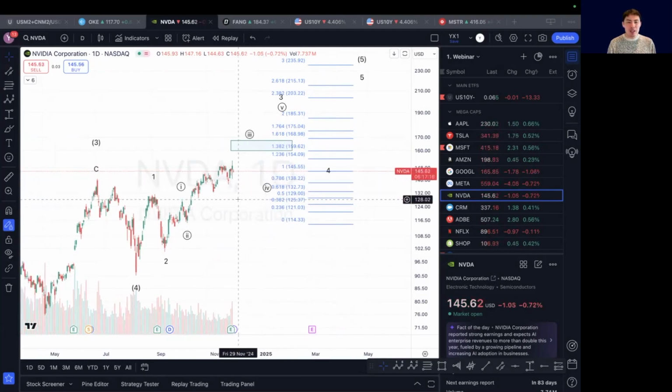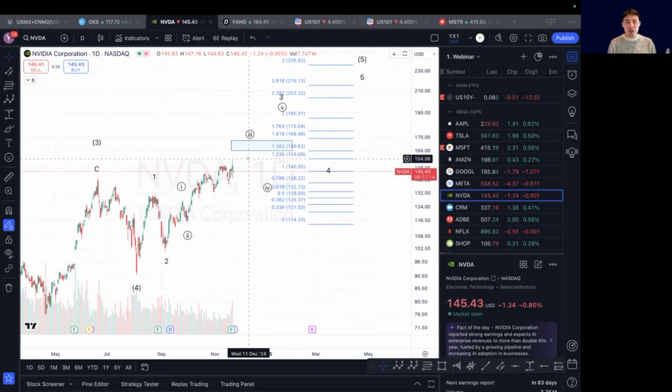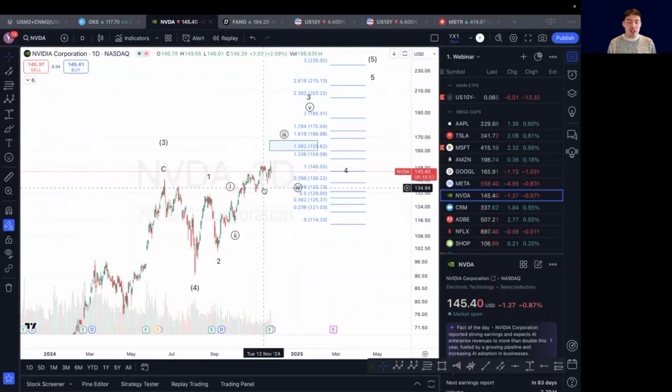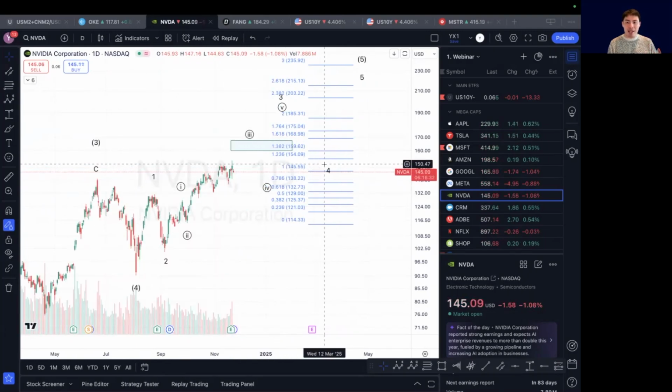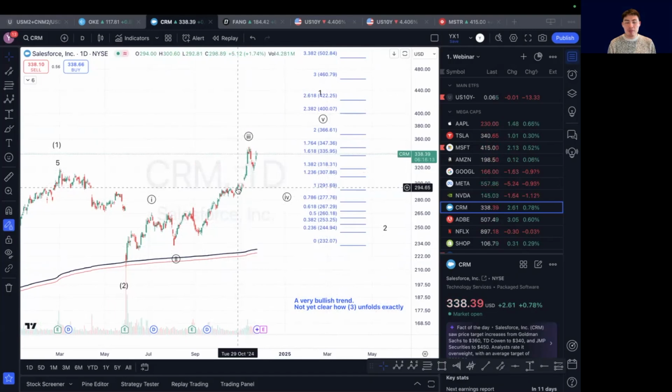For SPY and QQQ, I still see near-term upside, even though this is a resistance zone, and then we can turn wave 4 from there. But overall, I still see higher, and I think we're still in wave 3, the heart of wave 3 of 3, which typically is the strongest wave. And we've actually just broken this all-time high that was back in July. So I don't have a lot of reasons to be bearish on NVIDIA. I think we just need to be a little bit patient for the price to play out.